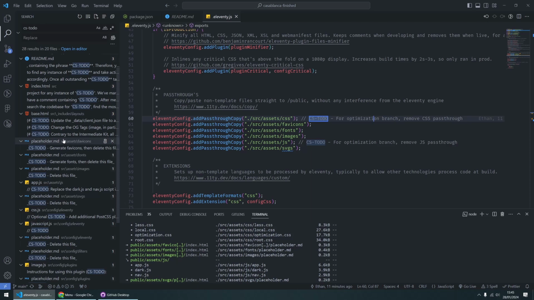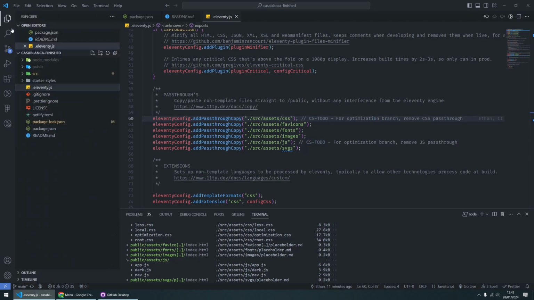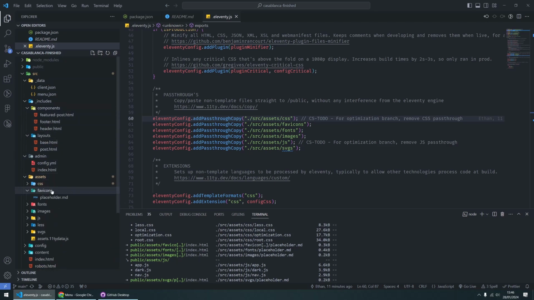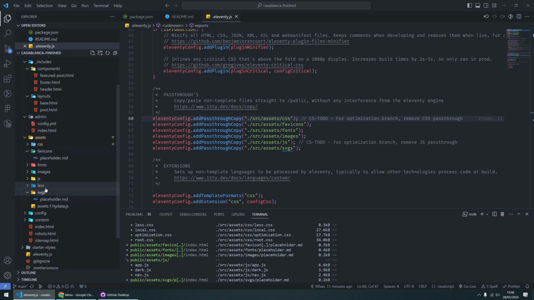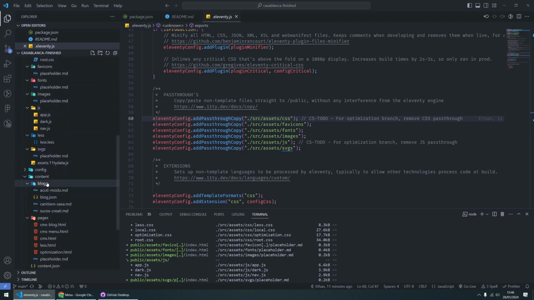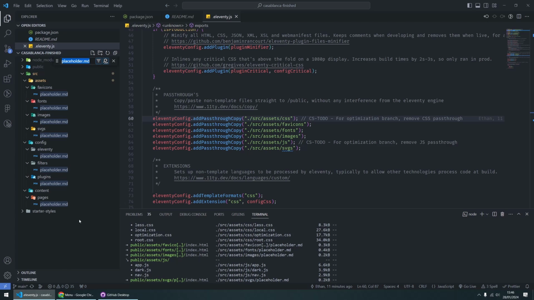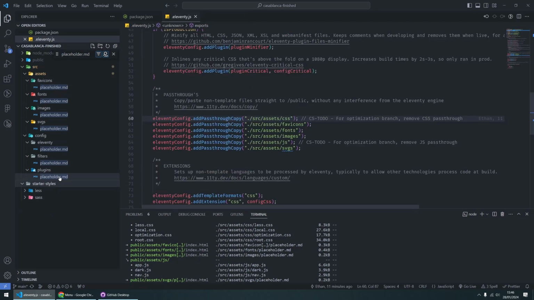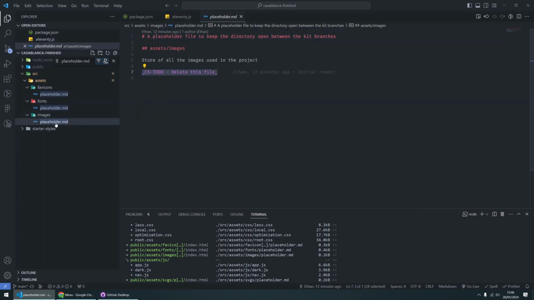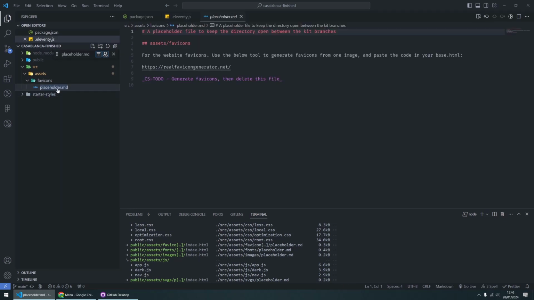Now, to keep the file structure open in Git, of course, GitHub automatically removes any empty directories. So we will see that there are a few directories here where a placeholder markdown file does exist. And while we're here, we can delete them all, which I think the best way to do that is to open all the folders up, and then just do a Control F for placeholder markdown. And then we can just go through and delete them all, because there is a CS to do in each of these. So we can just get these all in one go.